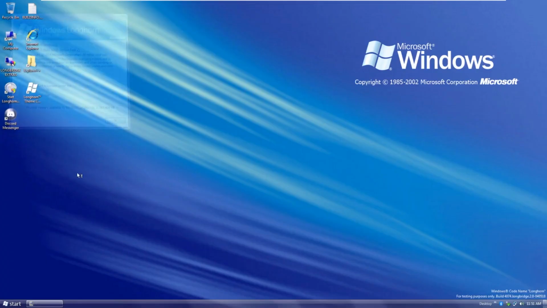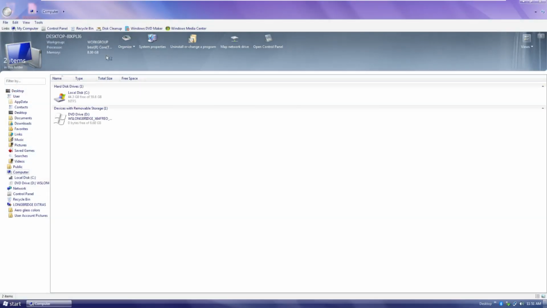Nothing too crazy. Let's go ahead and take a look at this file explorer that we keep looking at. So over here on the left side, we can see we have our typical folders, not too crazy. At the top here, we have a nice Vista-themed bar. We can see that these rays are actually moving, which is very cool. And then down here, we have our hard disk drives and our drives with removable storage.